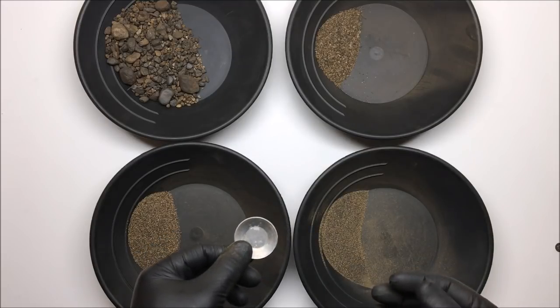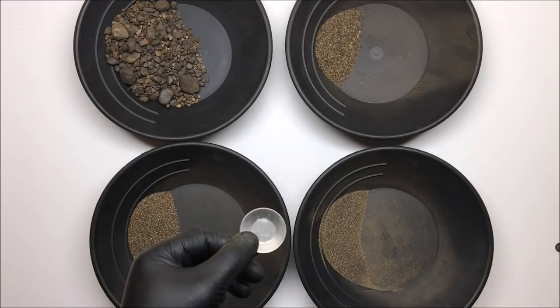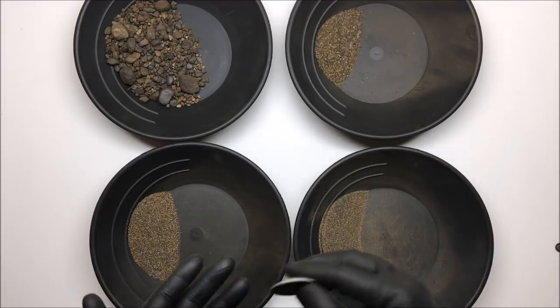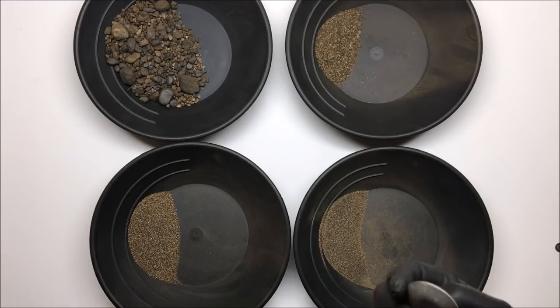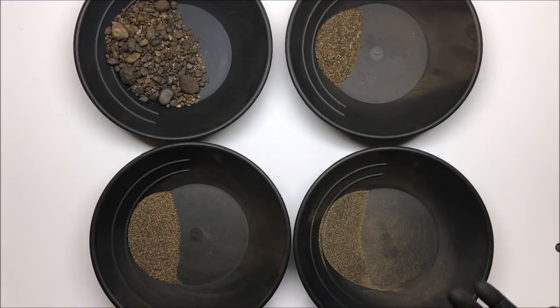I don't know what you would do with this. You're going to put your gold on it and then do what? I would be better off if you're going to put a trinket in there, put a vial or something like that where you could store it and say, "This is the gold I found." This is really not going to have any use, and I think it just takes away, but that's my own personal opinion. I'm sure some people love them.